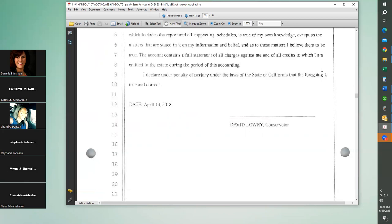Again, like I said, we go through the same class. You can take it as many times as you want. We go through pretty much the same things. I will occasionally give samples of things that have happened recently to some of my accountings, because I experience so many different things in between the two months. But otherwise, the material is the same in each class. I'm also always able to help you if anybody is going through a challenging accounting and has spent hours and can't figure it out on their own, and wishes to ask me to help them find where they can't make it balance. You are free to do that.